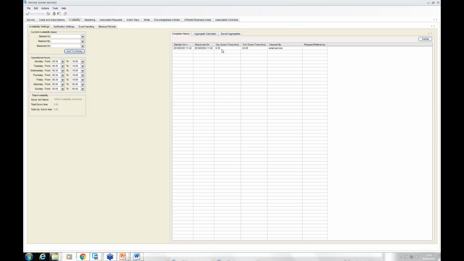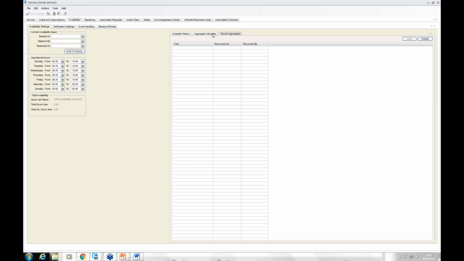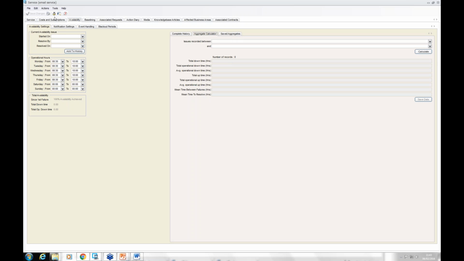So the system there is going to calculate operational downtime was 9.5 hours. Total downtime was 24 hours. Eesh. Okay, we're not going to meet our SLA today. Fine. So other things around availability. We've seen the availability settings. From here we can start to get good indication of how well we're meeting our distinct operational hour SLAs for each service that we support. And we've got some reports and good extra stuff that we can calculate based upon this.